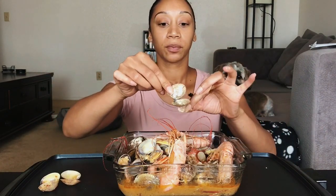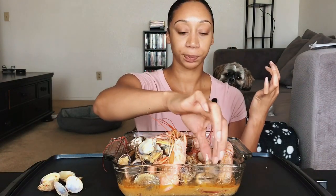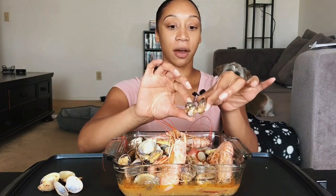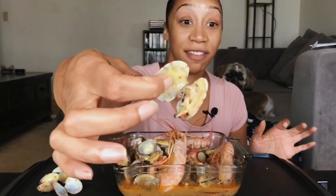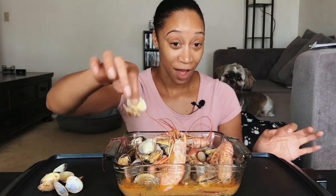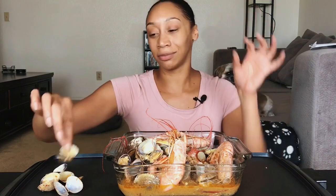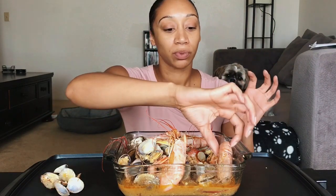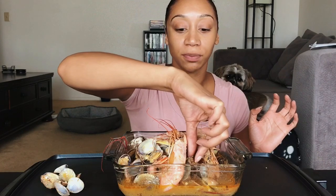So, I made like a butter-based sauce. Look at them. They came out perfect. And they were alive. Y'all, I felt kind of bad. They started moving in the bag right before they got dumped into the butter. Sorry, little guys. But they came out so good.